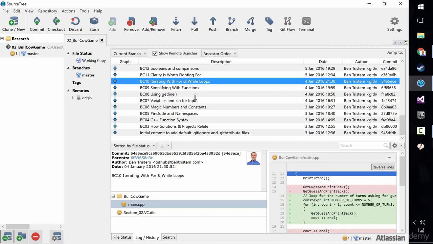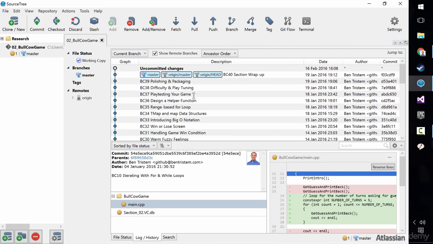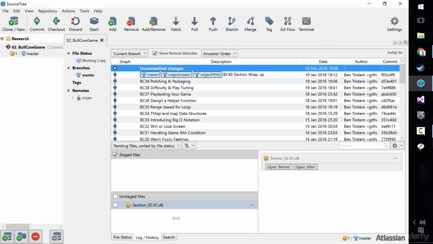So I'm not going to tell you how to use this now. That's going to be in the upcoming videos. I just want you to quickly get your eye in. What it's going to be doing for you once you've set it up is this big panel here is going to show you what's changed since the last time.